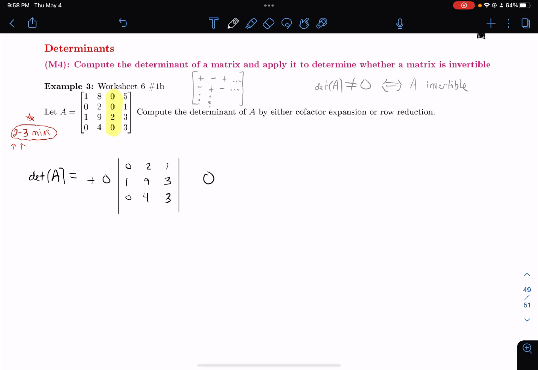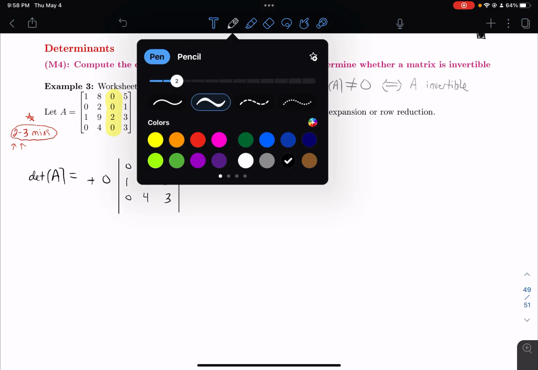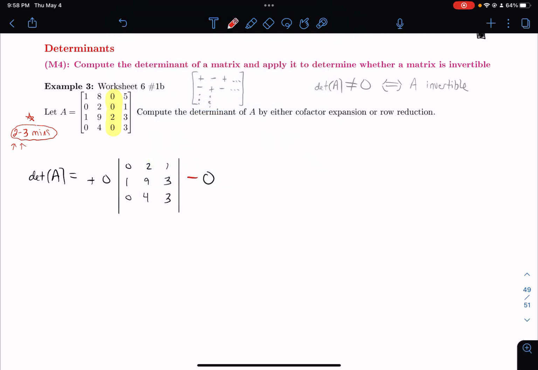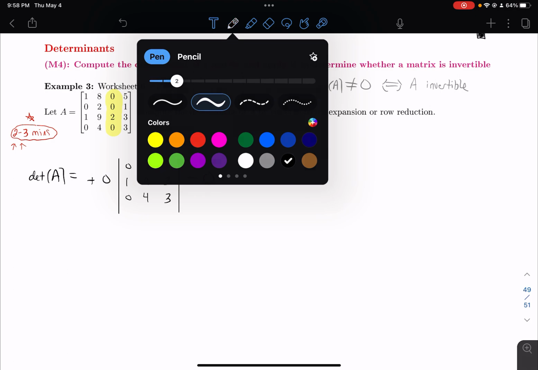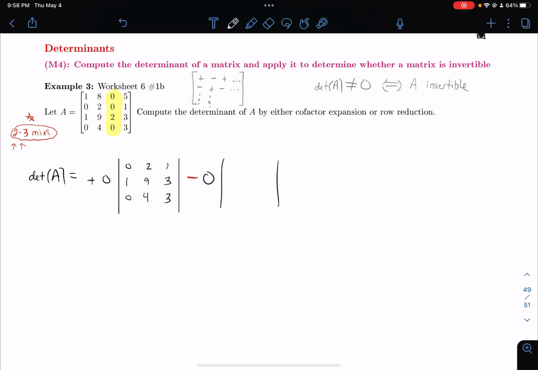So I put its sign, which would be a minus sign in front of it. Okay, and then that'll get multiplied by a determinant. And what goes in the determinant is what I get if I cross out, so here's the 0 I'm focusing on, cross out the column it's in, cross out the row that it's in, and write all those remaining numbers. It turns out I don't really need to write them. I'll just put a squiggly line because it's going to get multiplied by 0, so it's just going to be 0. Okay, so that's really nice.